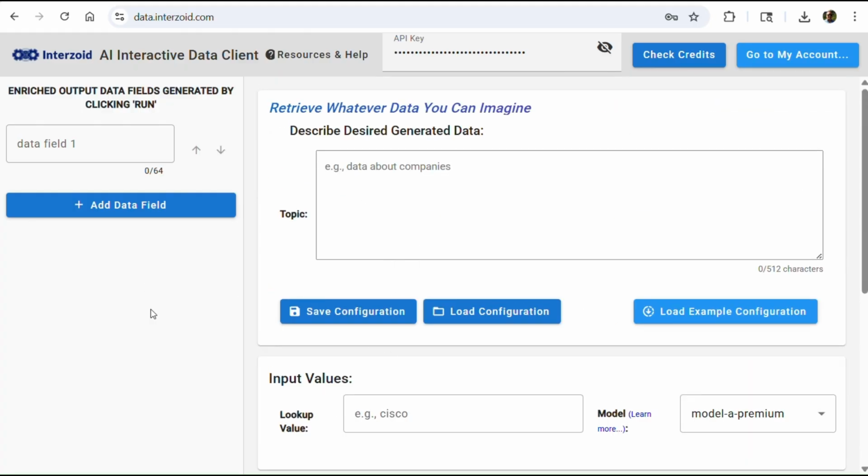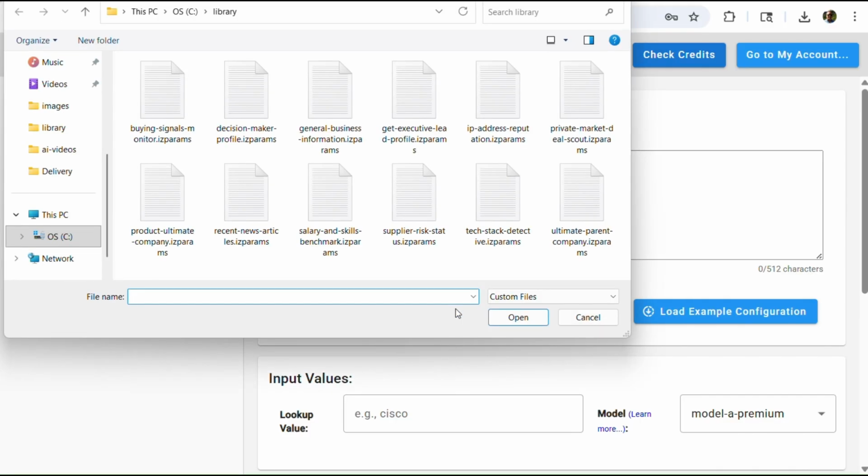Now, to save some typing, in this specific case, we're going to be looking at something that makes more sense from a sales and marketing perspective. We're going to be looking at some potential buying signals or some characteristics a company might have that could indicate to you that they're ideal and the timing is ideal for a certain product or service. Now, in order to do that, again, to save you from watching me type, I'm going to load an existing configuration.